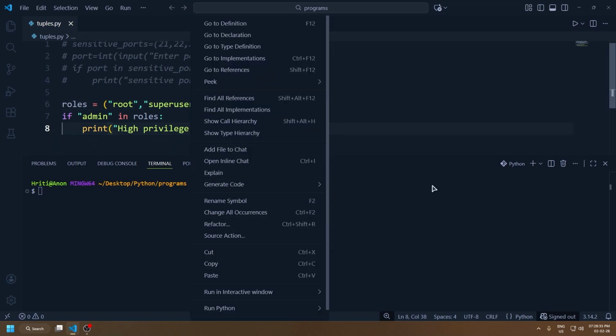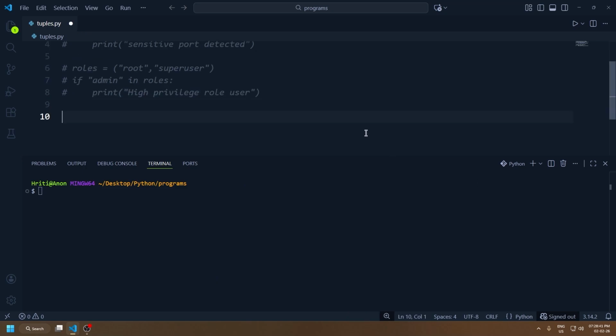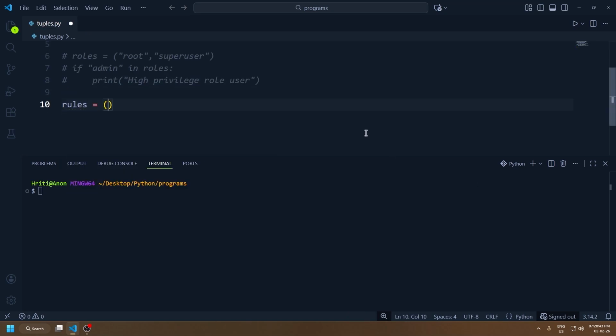Now let's talk about looping through tuples. Let's take a variable called rules, and let's say allow_http, allow_https, and block_ftp.